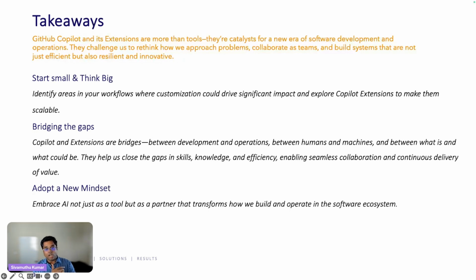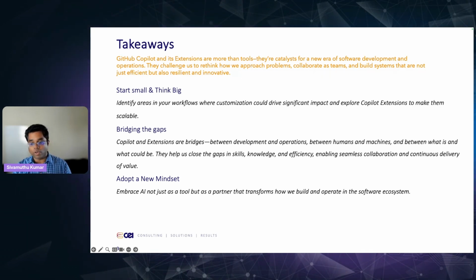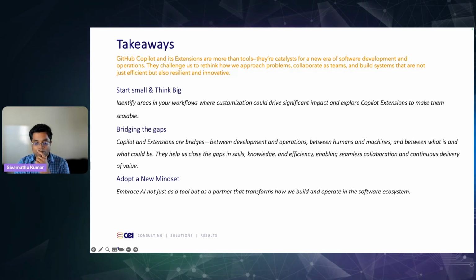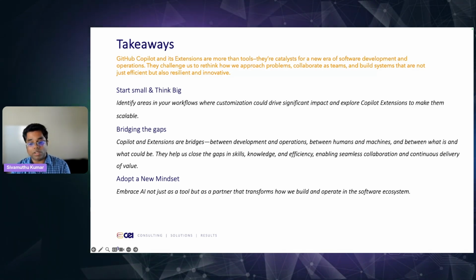So first, start from your ecosystem of tools. If you are already using GitHub Copilot, that's great. But start thinking about what your tools ecosystem is, and whether there is any GitHub Copilot extension the tool is providing, Octopus Deploy or JFrog, and how you can start bringing those insights into your day-to-day workflows, right? And then you can start exploring the Copilot extension for your organization-specific use cases as well, right?